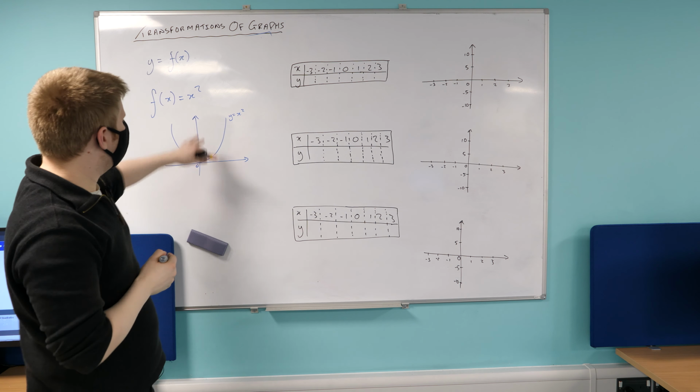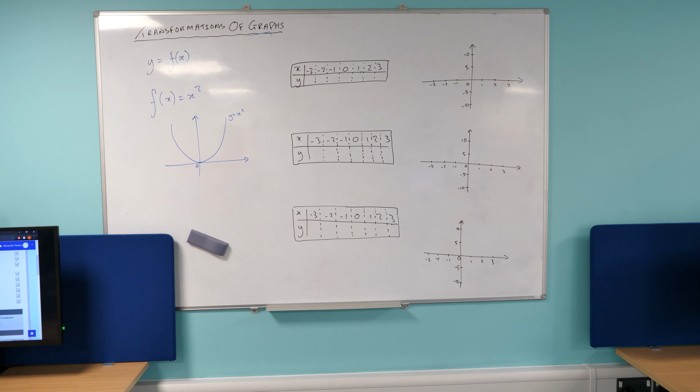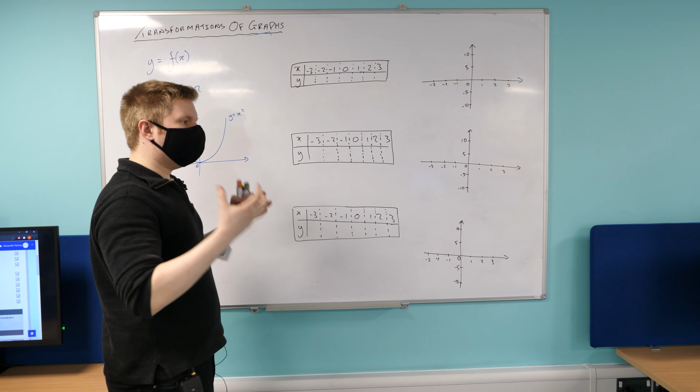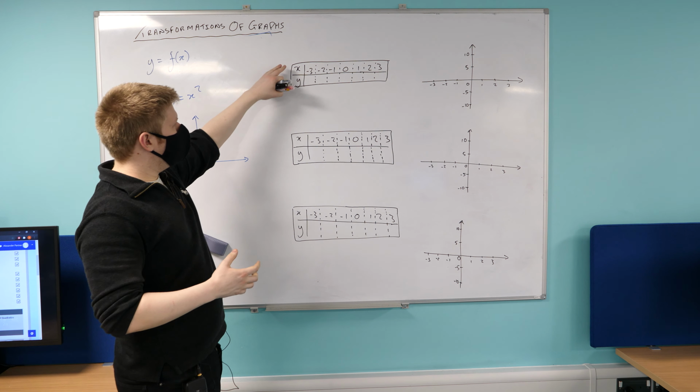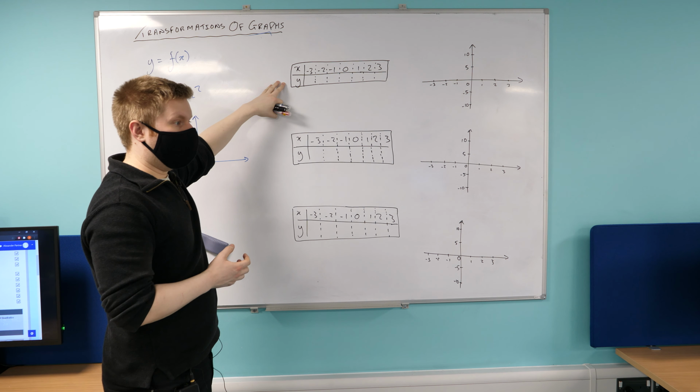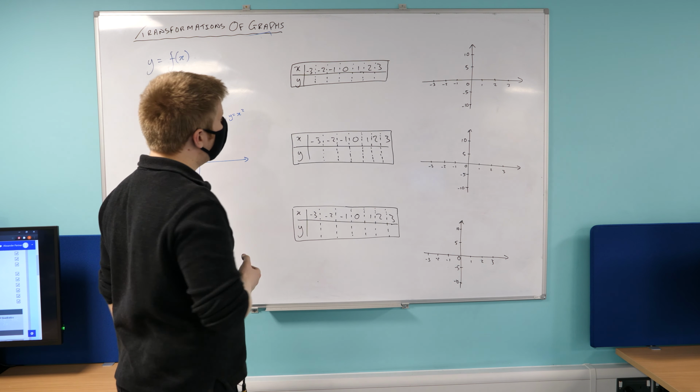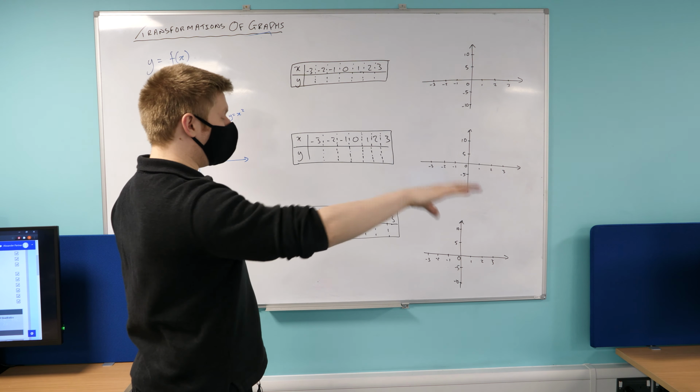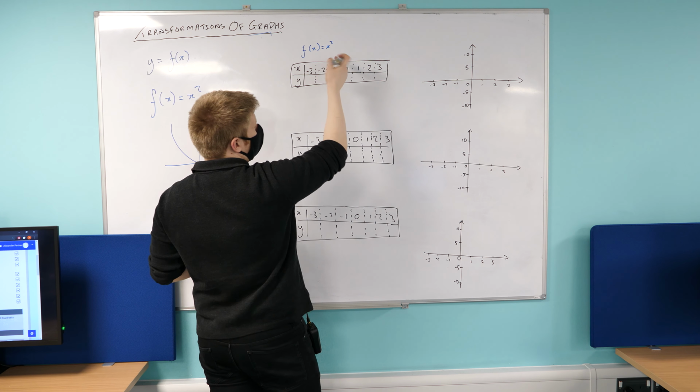Okay, so what I'm going to do then is I'm going to actually physically plot this by looking at some input values and their corresponding outputs on a table. Okay, so let me ask you this. If I put 0 into my function, which in this case is x squared, what's my output going to be? 0, good. So in this case, my function, f of x, is equal to x squared. Okay. So yeah, if I put 0 in, I get 0 out.